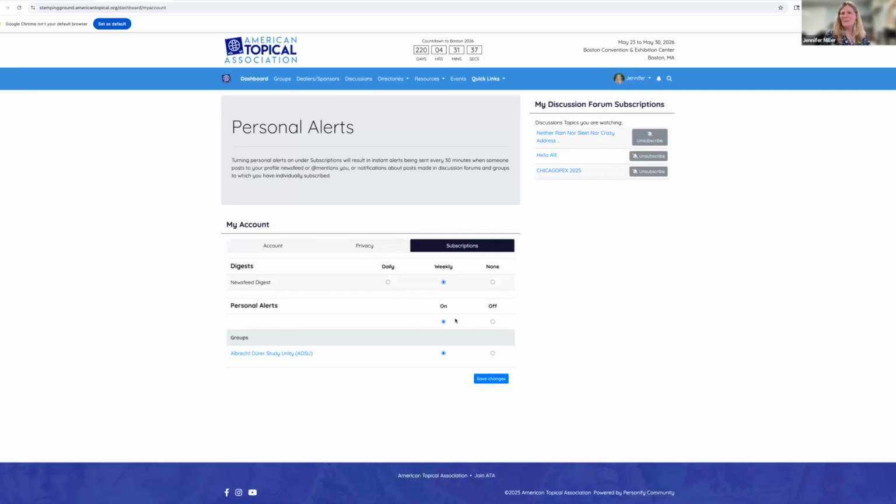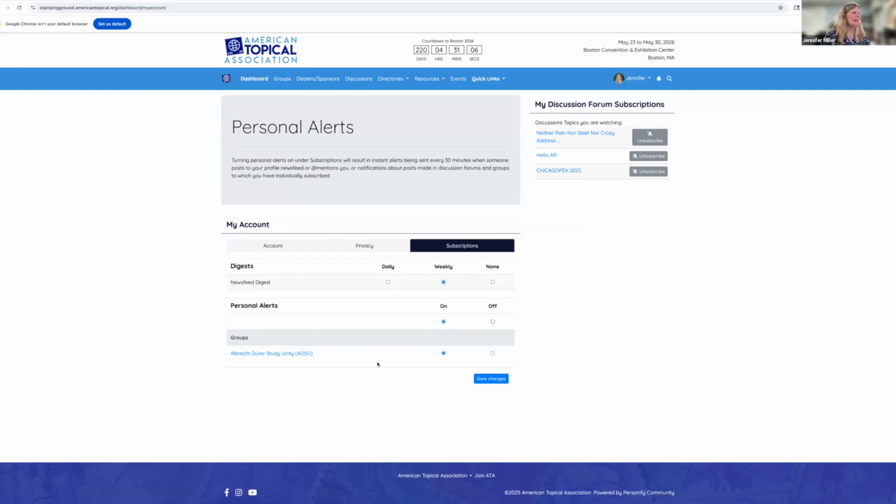And that's one way to sometimes get people to help you respond to a question. If you have personal alerts turned on, you would be notified by email and in Stamping Ground within 30 minutes, I believe is the time frame it says. Otherwise, if you turn it off, it will not necessarily notify you automatically.